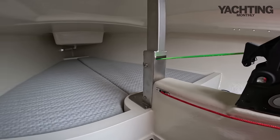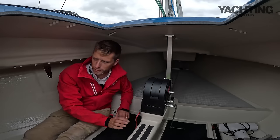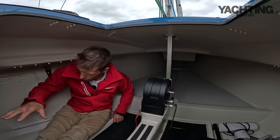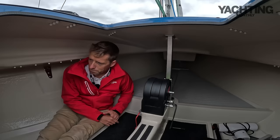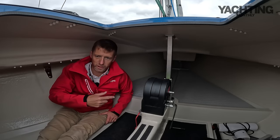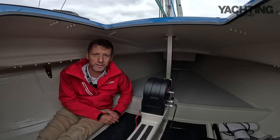The forward berth is a really good size — well over six foot long. You can see the moulding for the anchor locker with its drain going overboard, but otherwise it's pretty much a void aft with no access for stowage from inside — I feel that would be a nice addition and there's certainly space for it. If you wanted to take children, they could go in sleeping bags on cushions aft, two parents in the forward berth, and your social and cooking space up in the cockpit tent. It's a little day boat and weekender, but it's nice to have the option to shelter or go on mini adventures.